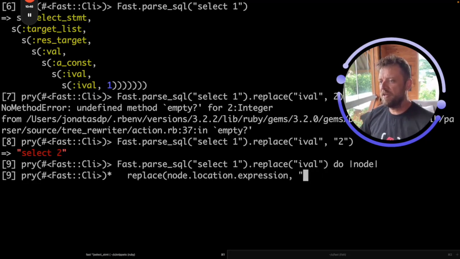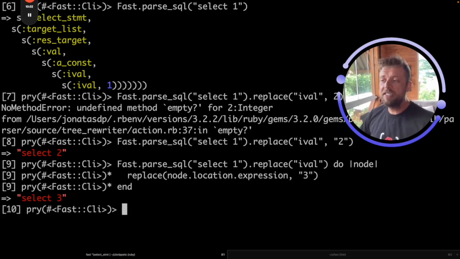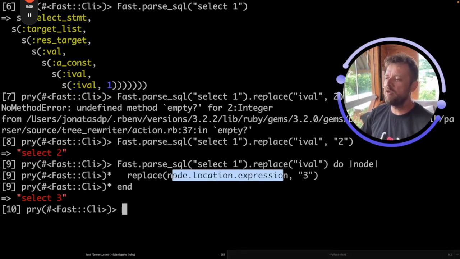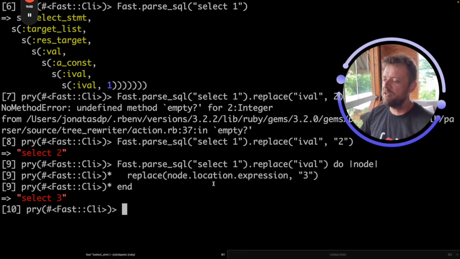So let's say here, for example, 3 again, another value. That's a different one. And this is exactly the same thing, just rewritten in a different way. So we assume that you are using node location expression, but you can also use different functions here. You can use insert, or you can be exploring all these functions.